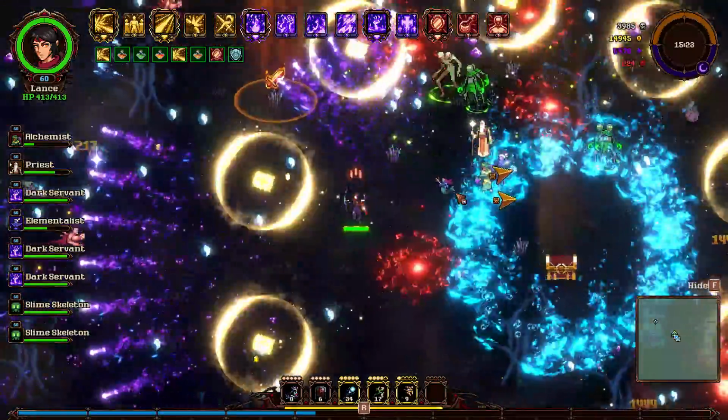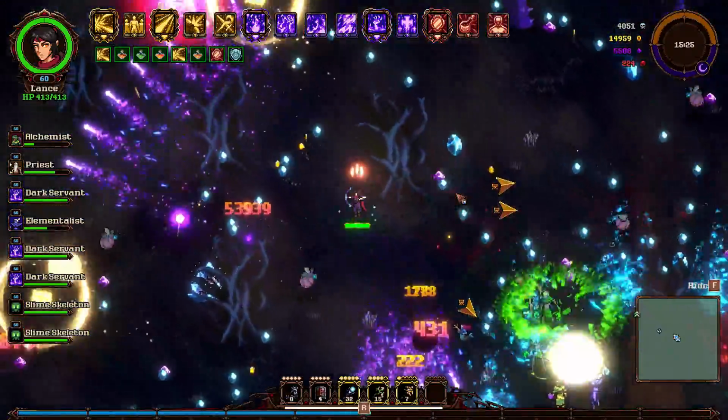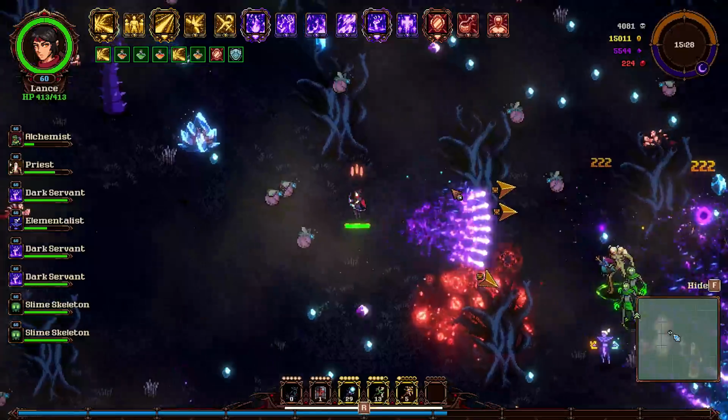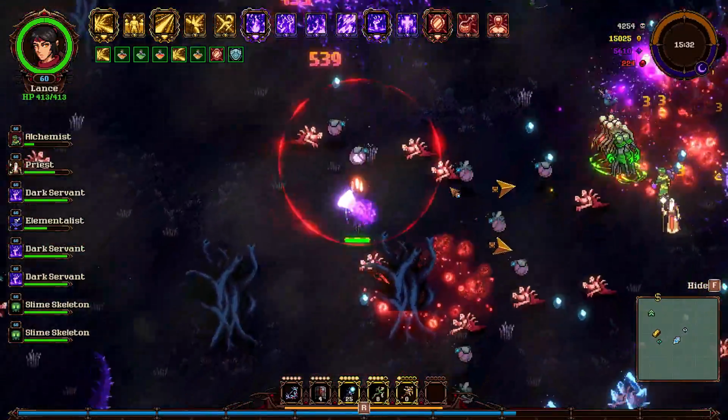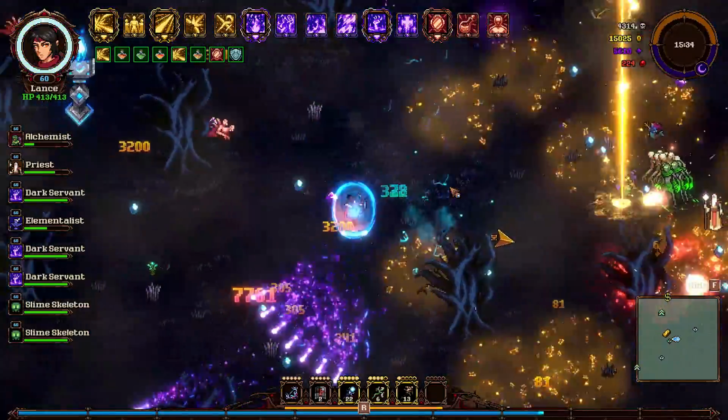Still not going to take the chest. I'm super tempted. I was edging very closely to it, thinking about taking it. However, it is going to give us a weapon I do not really want. We're actually just going to move towards this magnet here.